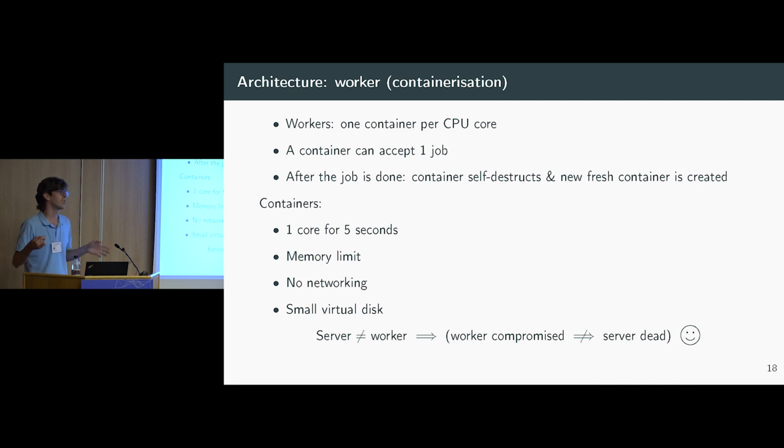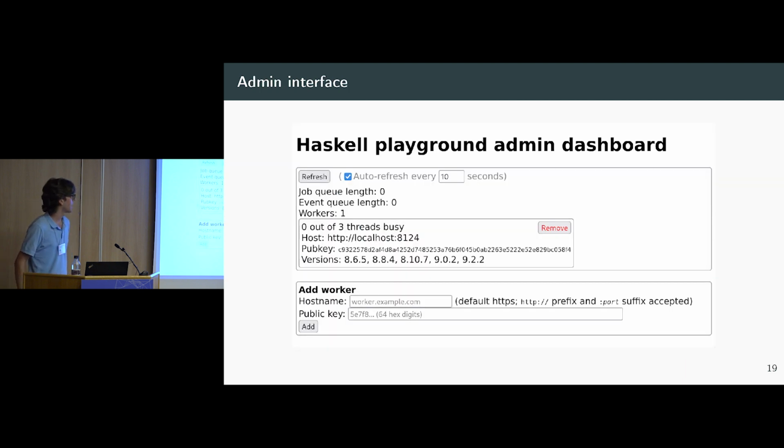And there's this further situation where the server and the worker are different things and they can run on different machines. So if you do manage to compromise the worker, if the containerization somehow fails, if you have a vulnerability in all the software stack that this whole thing runs, the server's still fine. So some people might get garbled results back or something, but the whole system is still running. We can kill the worker and everything's still fine.